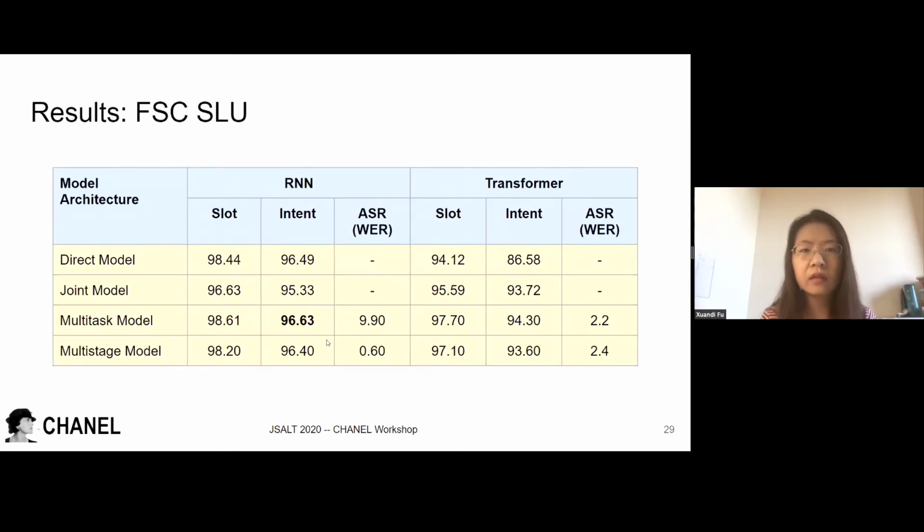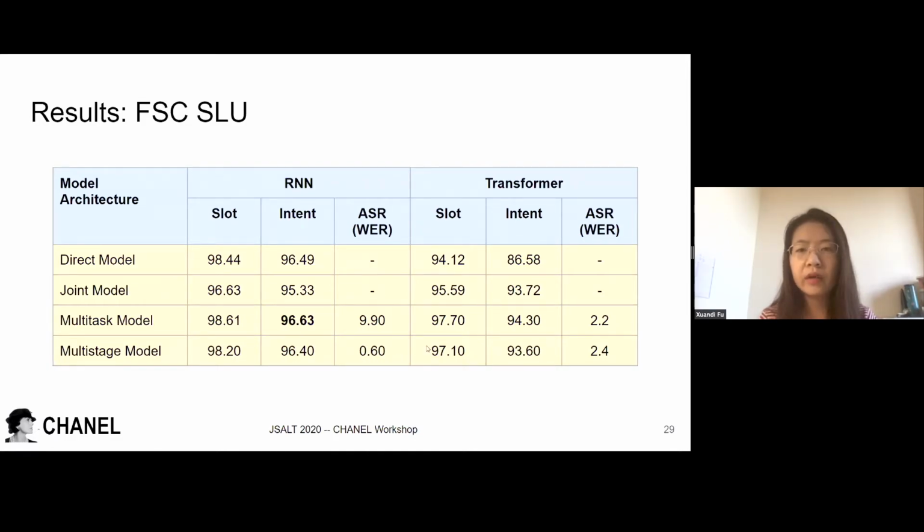If we compare the multi-stage model and the direct model, even though the accuracy score is similar, the multi-stage model is still slightly affected by the ASR system error.